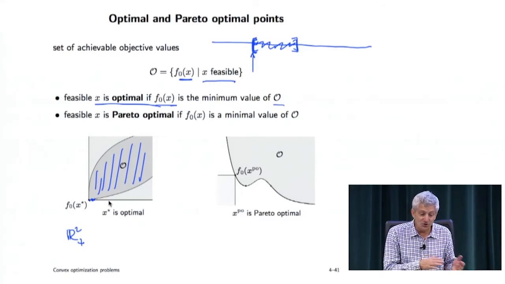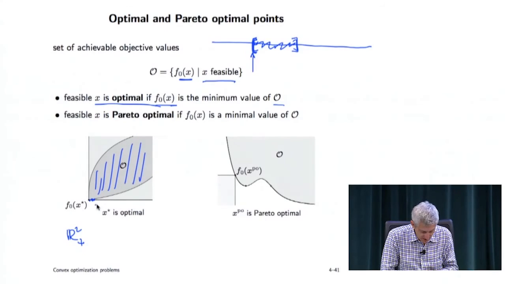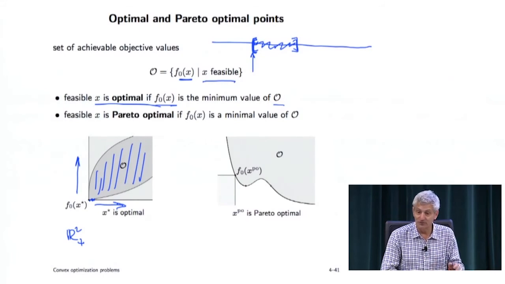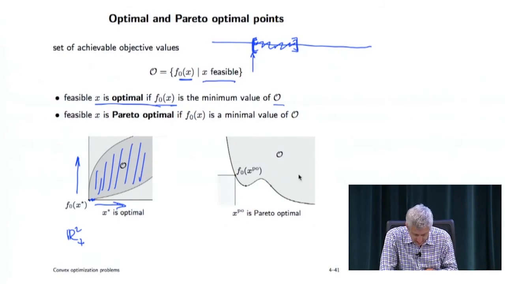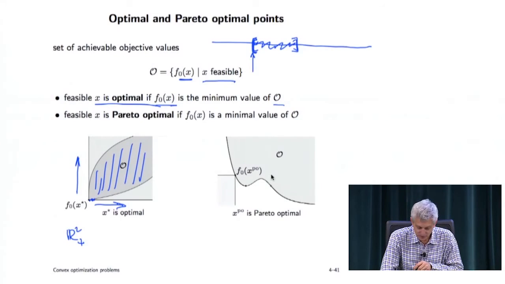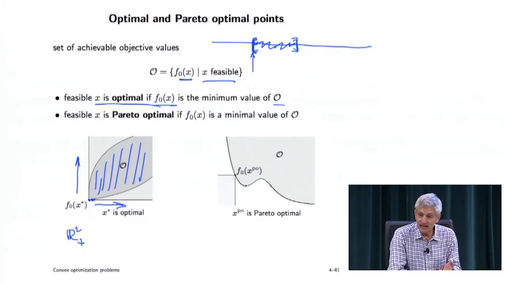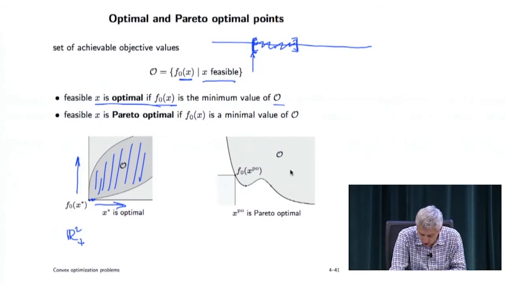It says basically that you can minimize both this objective and this objective simultaneously, and you get that point. By the way, if that happens, that's wonderful. It usually doesn't. The more interesting case is that O might look like this, something like that. Now it's more interesting because we can ask, is there a point in this set O that is comparable to all other points in O and better than it?